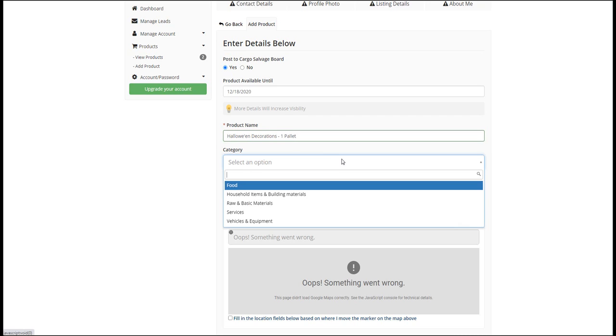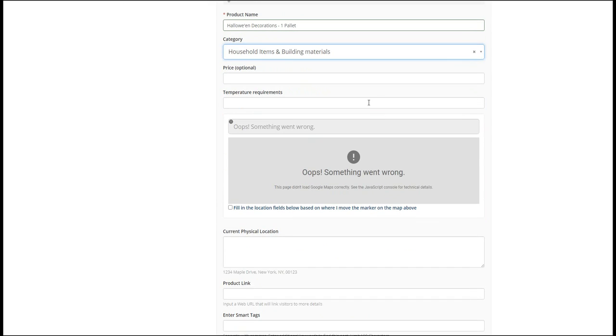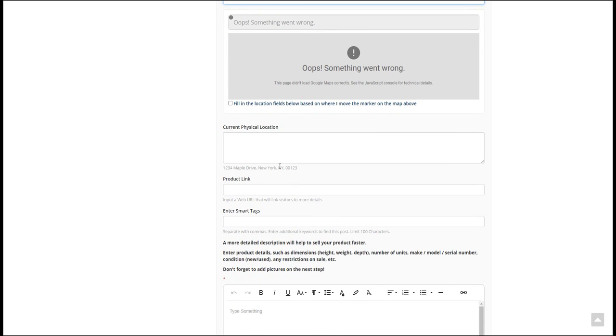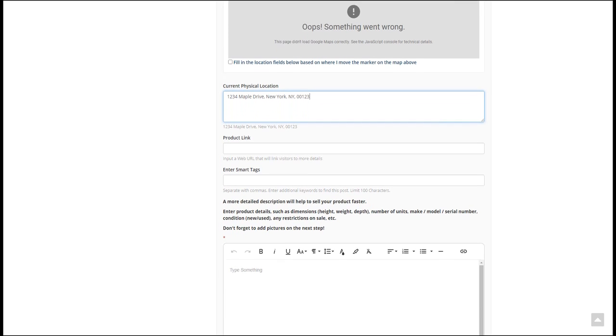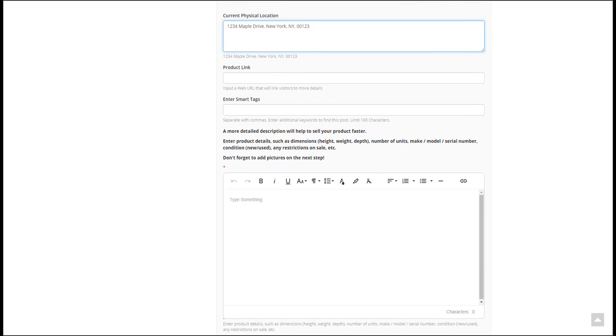You select a category. We're just going to choose household items. Pricing is optional. Temperature requirements, not a big requirement there. For location, I'm just going to use this as a sample. For the product link, I'm just going to put a sample link there.